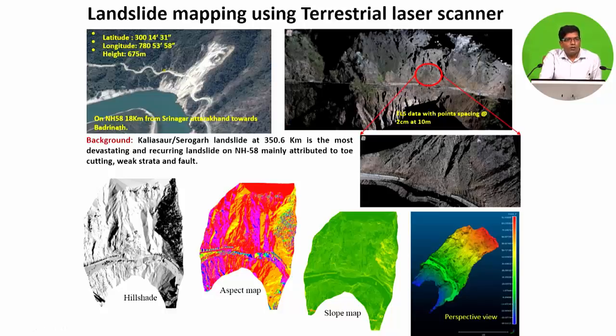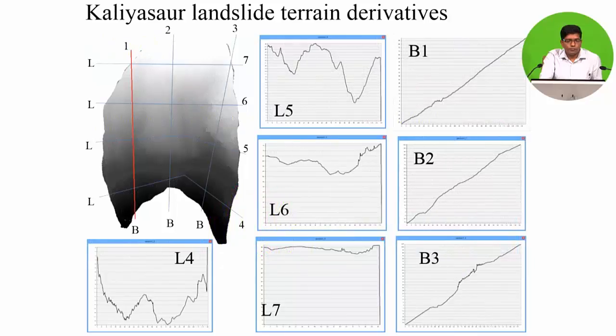So in order to make some controlling measures for that, the TLS data was acquired from different locations, and the TLS data was merged to generate the digital surface, and from this digital surface we can estimate the slope map, and this slope map plays one of the major roles, along with other geological parameters, in estimating the landslide activities that are going to happen. And from the surface generated from the TLS data, we can estimate various profiles, and these profiles will be very useful for the landslide analysis along with other geological data.